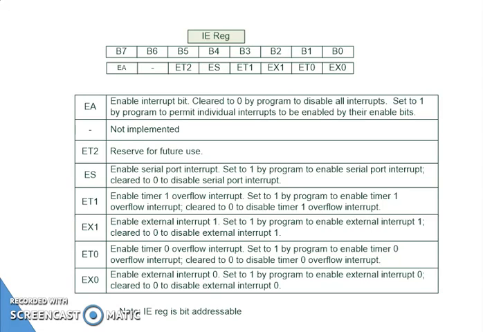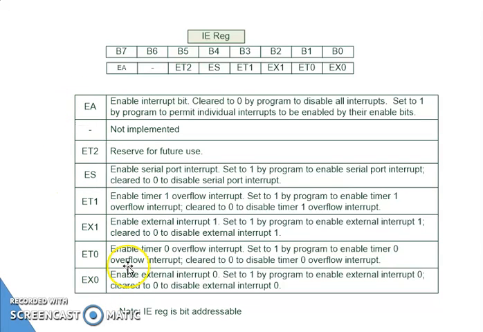For interrupt to work, we must first know all the associated registers that need to be set to turn on and initiate our interrupt. The first interrupt register that we will need is the interrupt enable register, IE. IE is an 8-bit register, consisting of EX0, ET0, EX1, ET1, ES, ET2, and also EA.